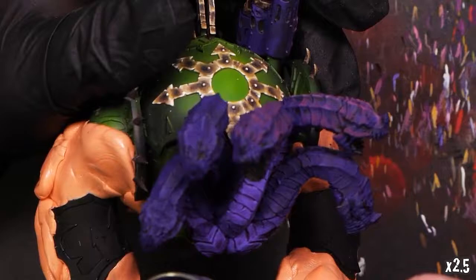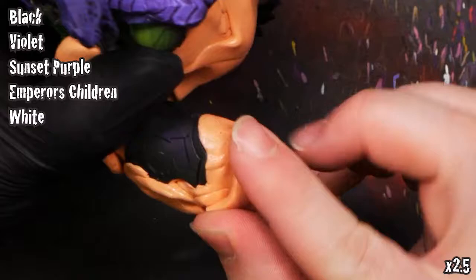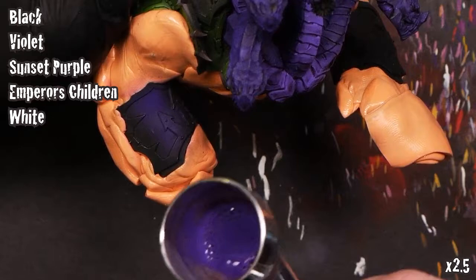For the workup, this is going to be my traditional workup of my purples, and we're going to be applying a bit of black, which I already have down here. Follow that up with some Vallejo Model Color violet, then sunset purple, Emperor's Children, and then mixing a little bit of white in that Emperor's Children for a high value pink.